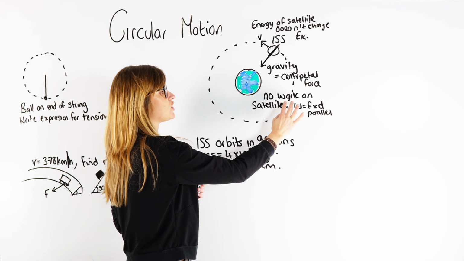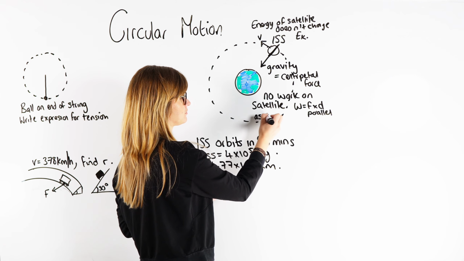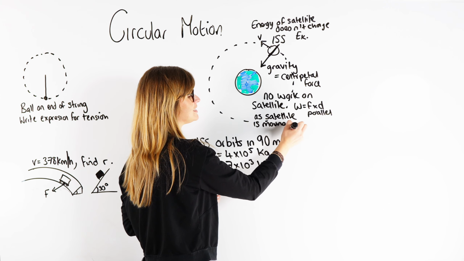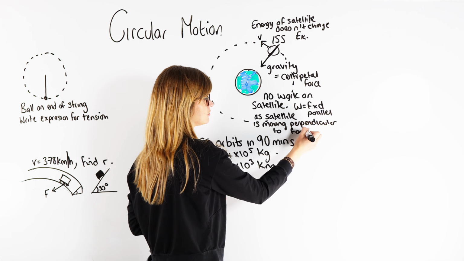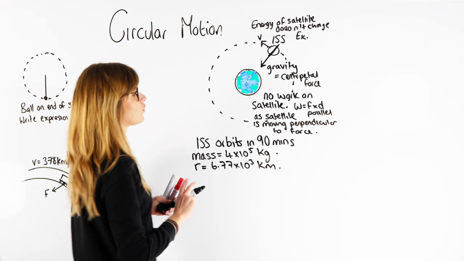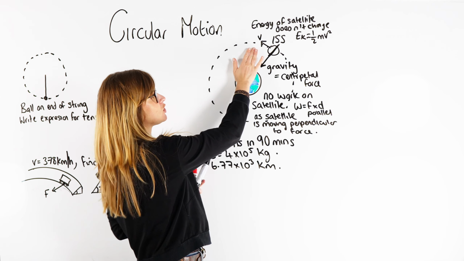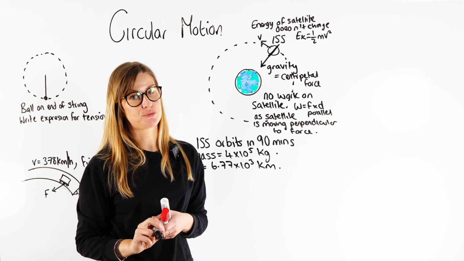But that force of gravity doesn't do any work on the satellite because the satellite is moving perpendicular to the force. So that's why there's no work done on it. So we say then if there's no work done on it, its energy is not changing. So its kinetic energy is not changing. Remember, kinetic energy equals 1/2 of its mass times its speed squared, or the magnitude of its velocity. So if its speed is not changing, that's why it doesn't spiral and crash into the Earth.